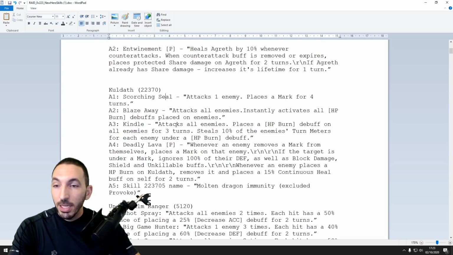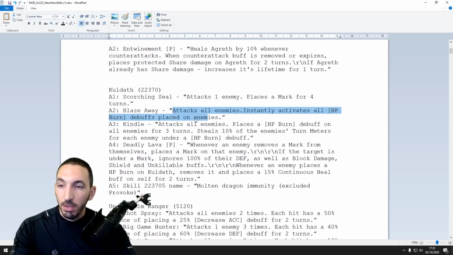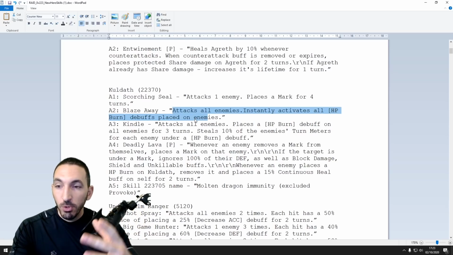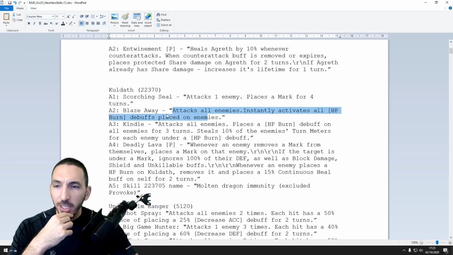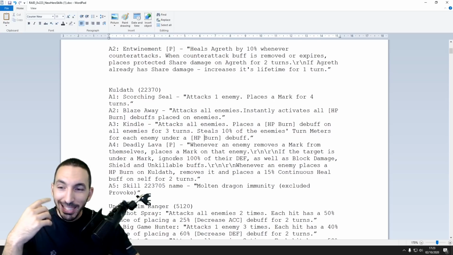So a great way to apply the HP burn and then also to steal the turn meter, but also to activate all the HP burn. So it will be like an HP burn explosion skill, but also a removal of turn meter based on HP burn debuffs. So a really cool skill, that A2 and that A3. Really cool skill combo. I do like this one, but I do think that this one will be a boss instead because of the passives here.